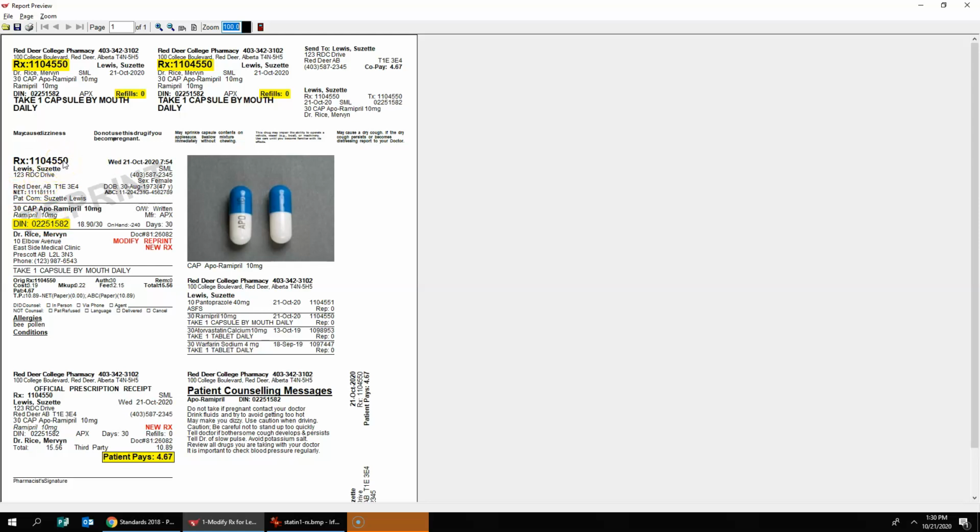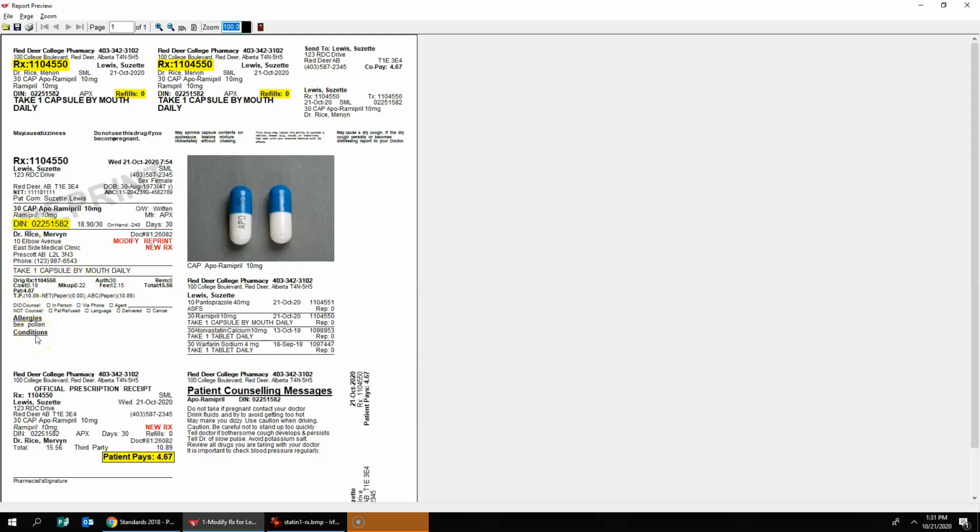The transaction record has the prescription number. The information above the line here is all of that demographic information that we collected from the patient. It includes their Alberta Healthcare number, their party information, date of birth. All of that in that record comes over onto the transaction record, along with information about the drug that was dispensed, the DIN number, information about the prescribing physician and their demographic information, the SIG information for the patient, and the original number, what we dispensed, the cost, the third-party information, all the allergies.